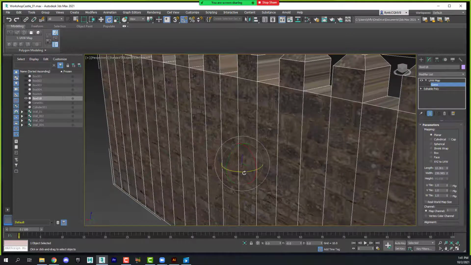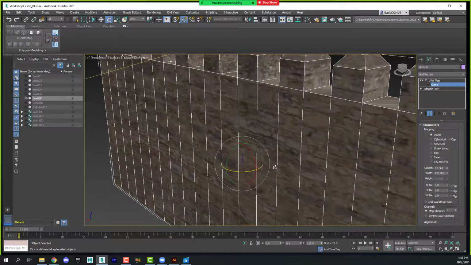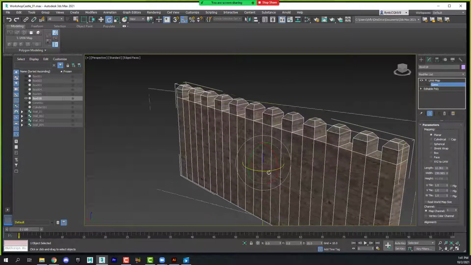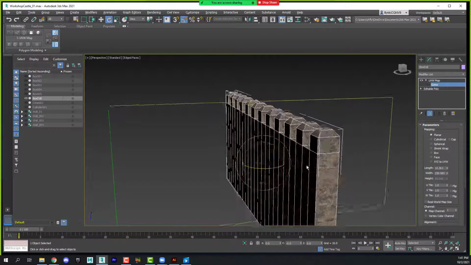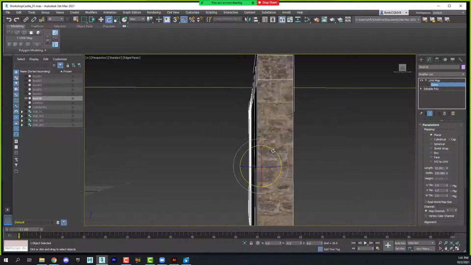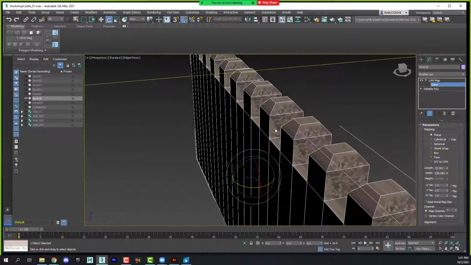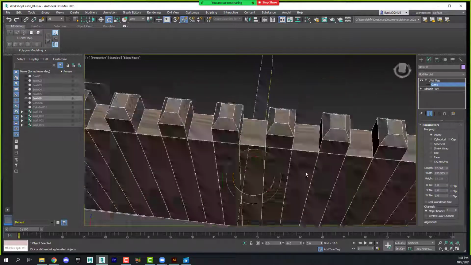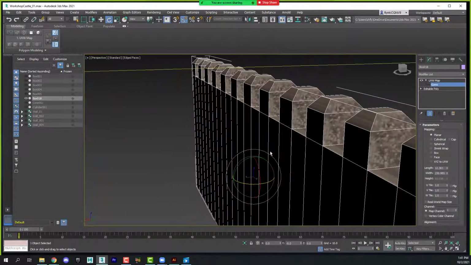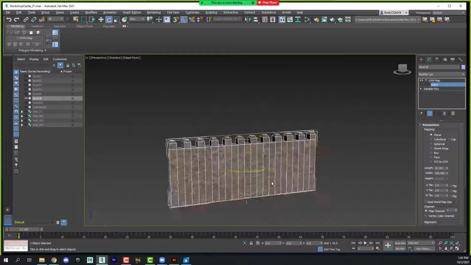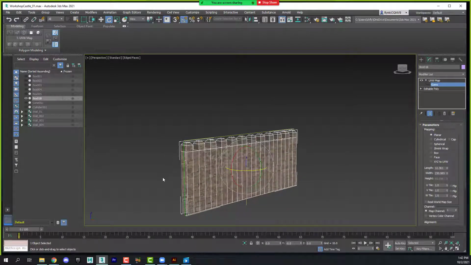Watch what happens when I rotate it this way. Oops. Now these are good, right? And they're good all along the sides here, but they're messed up on the front and the top. Does everybody see what I'm talking about here? Do you understand what I'm talking about?